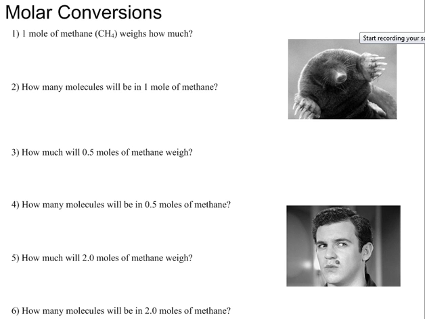First question on this worksheet, where we're getting started with the concept of molar conversions, is 1 mole of methane weighs how much? Well, methane has the formula CH4, and if you go to the periodic table, carbon has a molar mass of 12.0 grams per mole, and each hydrogen weighs 1.0, but there's 4 of them, so that's 4.0, and so adding all that up, it turns out that 1 mole of methane will weigh 16.0 grams. The next question says how many molecules will be in 1 mole of methane? Well, this question doesn't matter that it's methane. 1 mole of any substance will, of course, have 6.02 times 10 to the 23 particles.